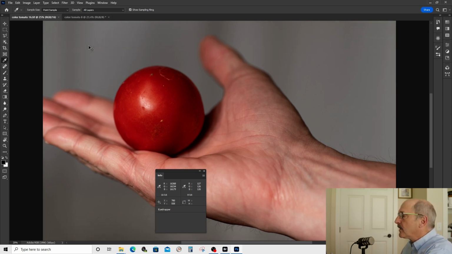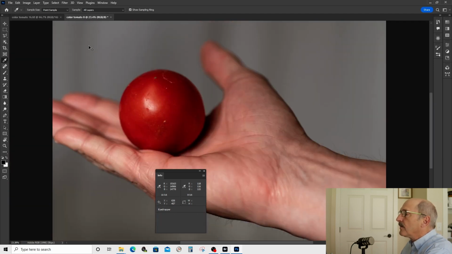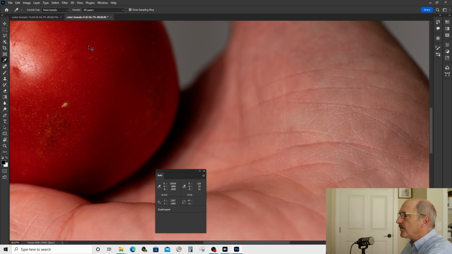I might zoom in a couple times on the 16 and do the same thing here on the 8-bit version and switch between them and ask you, do you see any difference in these two images? And you would conclude correctly at this time, since we really haven't done anything with this image, that the 16-bit image and the 8-bit image look exactly the same.